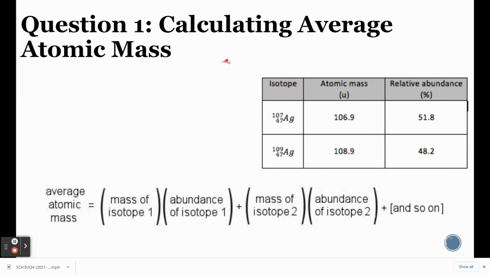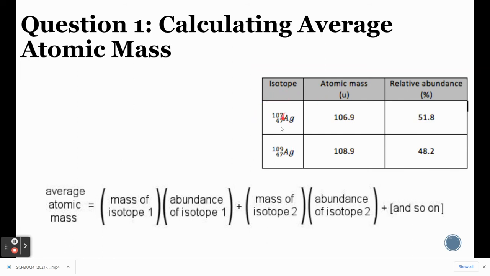So we're going to take a look at how to calculate the average atomic mass using some data and information provided. And so we'll do that on our handout as we fill in some blanks as well. So just to show you over here, I'm going to show you the setup of the problem, and then afterwards we'll try to solve it.